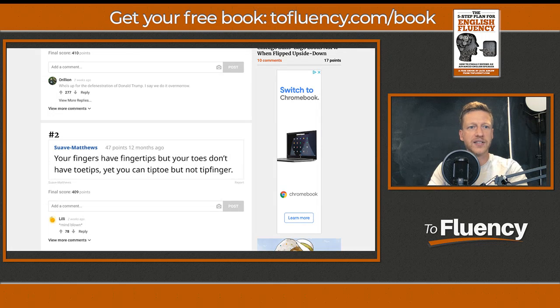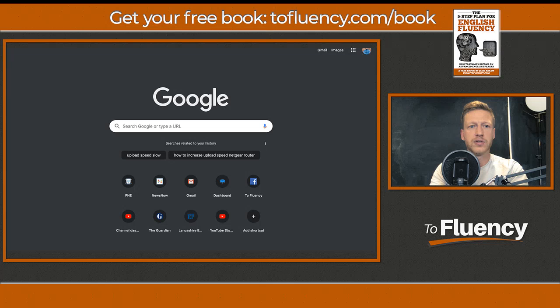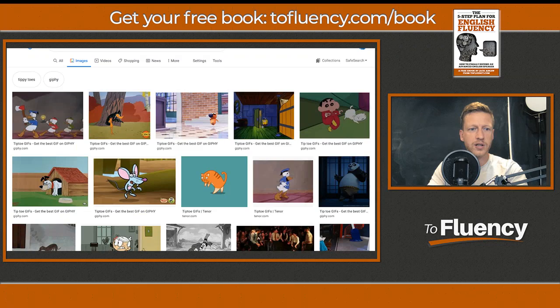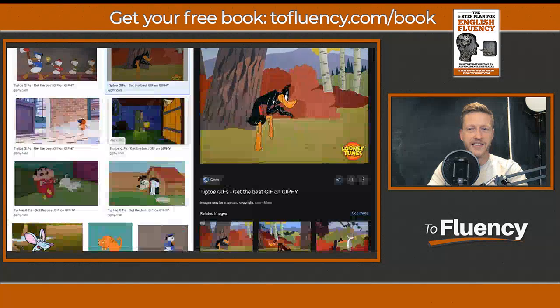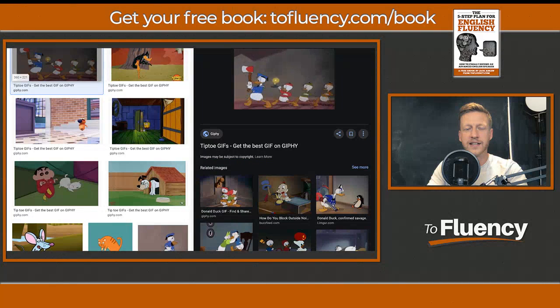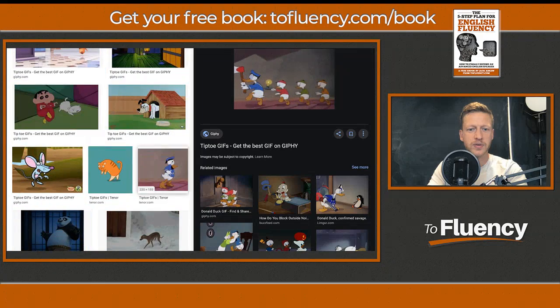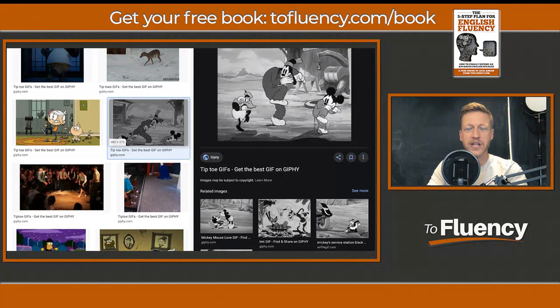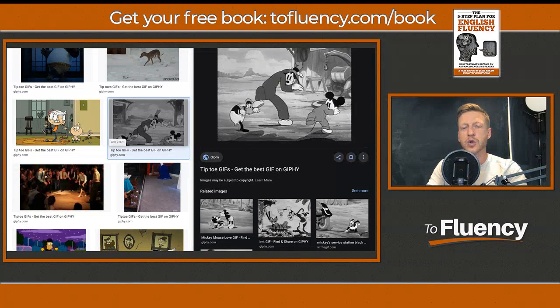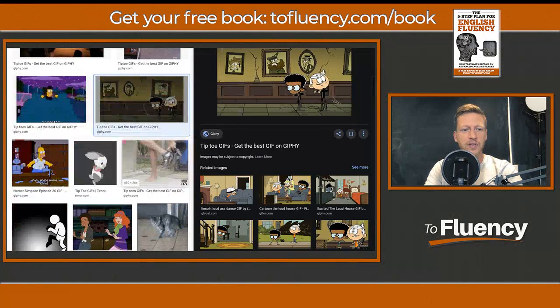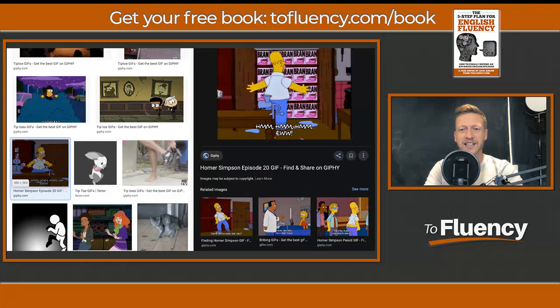Let's just get a video of this. Tiptoe GIF, so you can see. Hopefully this is going to work. Oh yeah. That's the tiptoe, he's going very quickly. Is that tiptoeing? I don't think so. Let's see, another picture. Yeah, that's more like tiptoeing. To walk slowly in that way so that nobody hears you. Homer Simpson. So that's to tiptoe, so no one hears you.